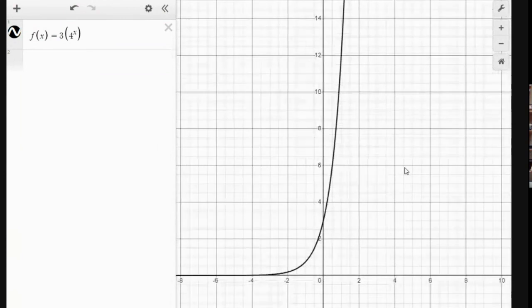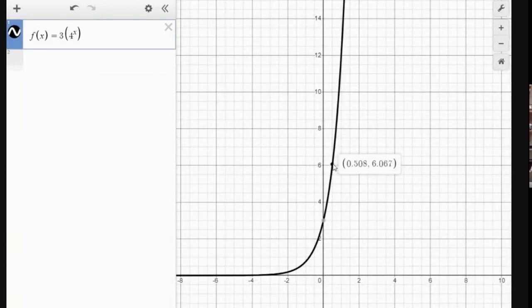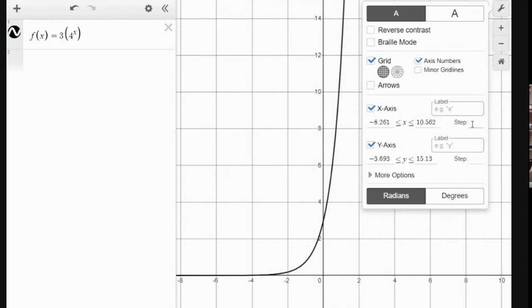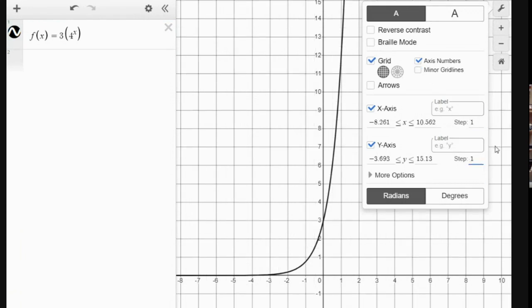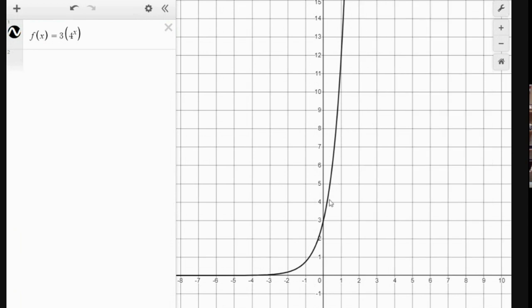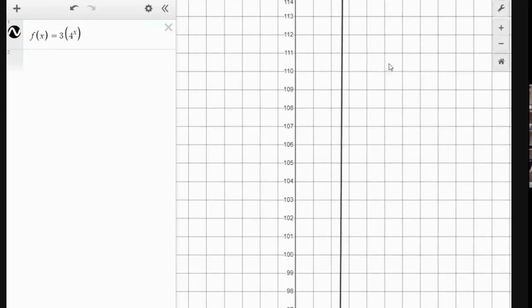When x equals 1, where is it? Oh, I don't like how it's showing the minor axis. Just show me the ones. Okay, so when x equals 1, it's way up here. Oh, it's 12. 1, 12 is there. And then we'll say when x equals 3. Well, x equals 3 is way up here somewhere. Wow, we've got to find the slope between here.